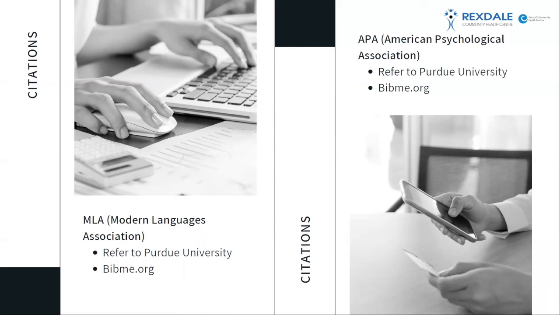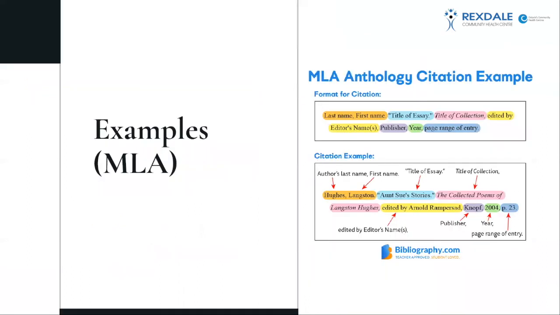So all you have to do is create a free account with your email, and then you can click on, I want to create MLA style sources, and then you can copy the URL and it would populate the fields for you. So it's a very easy way for you to do sources, but it's very important that you do them at the end. So an example that I found online of how MLA looks is that, for example, you include the author's last name, first name, title of collection, edited by editor, publisher, year, and page.